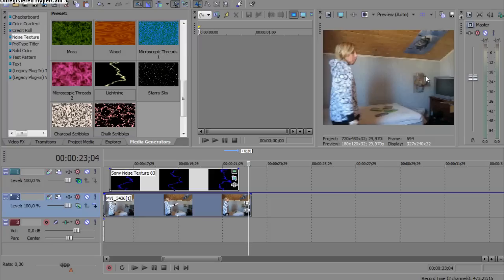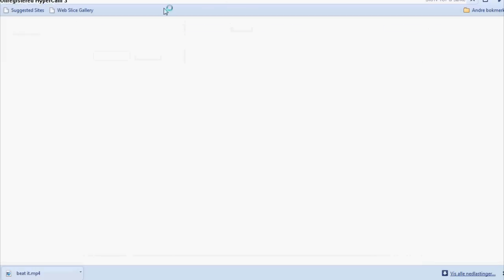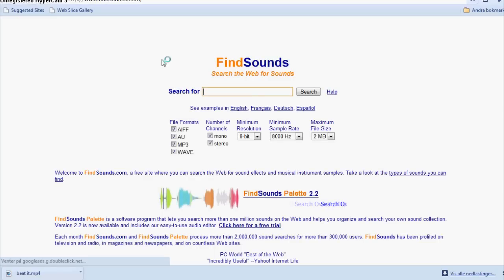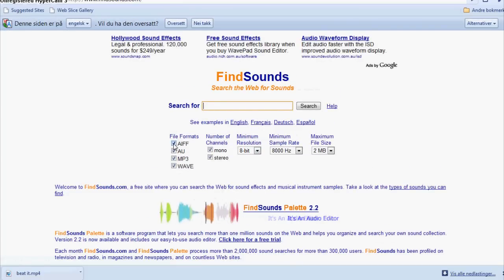And now for the sound effect, if you want it, go to www.findsounds.com. Now it's just gonna load. And if you don't want AIFF or, then just uncheck this box. And now search for electric. It probably will stand here, or just type it in.